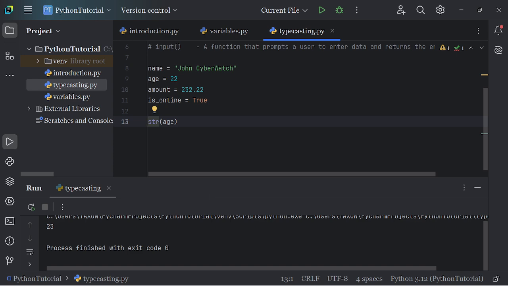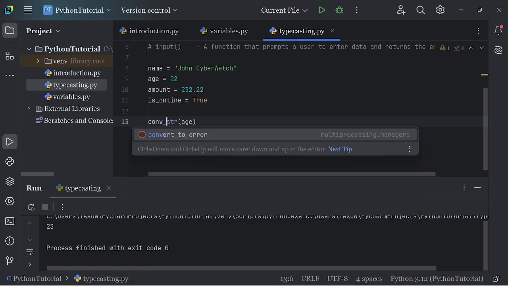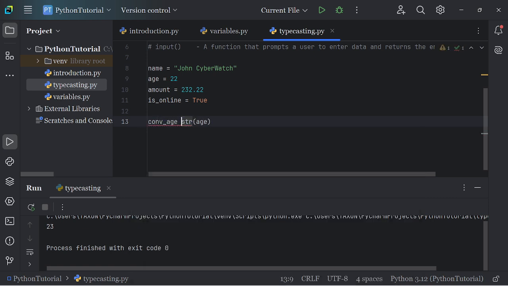So let's give it a variable name. Let's say conv age, meaning convert age. Then if we print conv age, it will still print the same thing for us.